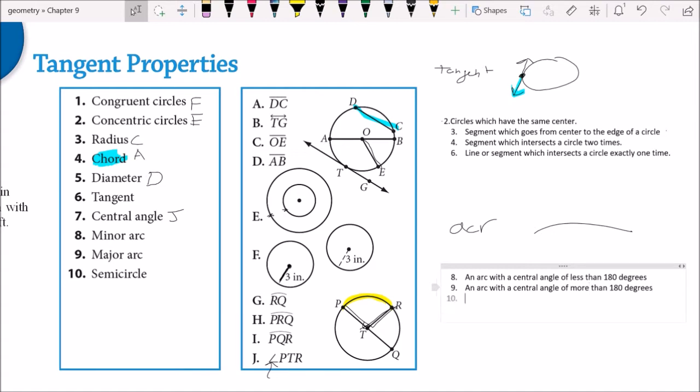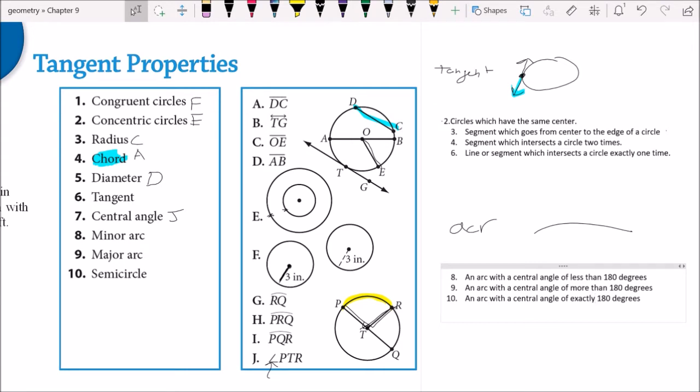And a semicircle, heck, a semicircle is almost the exact same thing. It's an arc with a central angle of exactly 180 degrees. Okay, it's kind of like acute, right, and obtuse, except the number when we're talking about acute, right, and obtuse is 90 degrees. Here, for arcs, you're using 180 degrees, but it's the same exact idea. You could remember that major means big and minor means small. Okay, that might be an easier way to think about it.